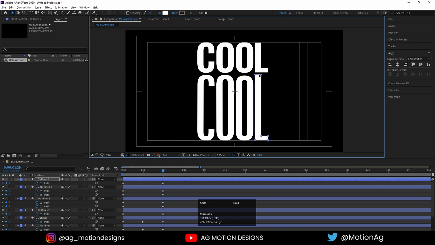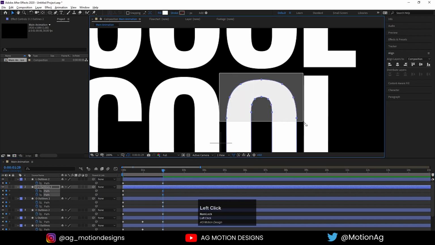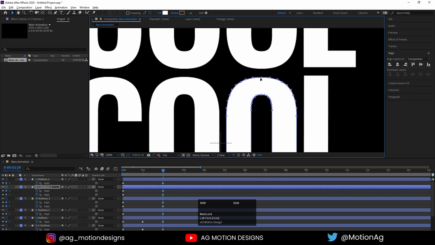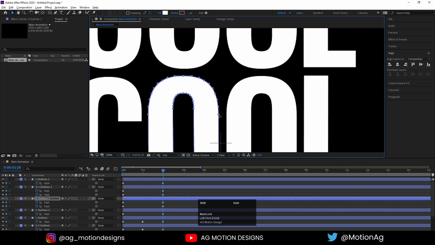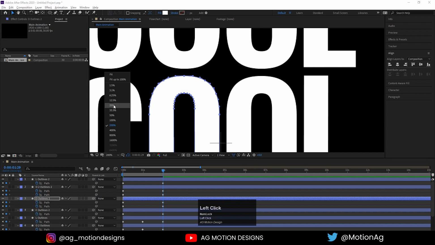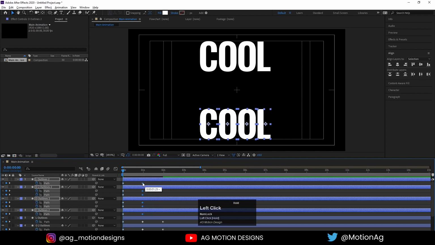to here. As you can see, this one is not proper, so select this one, select those portions and by holding shift I'll drag it over here. Same goes for this one also. Make sure that you are holding shift like this. Now select those keyframes and I'll drag those keyframes over here like this, over here.